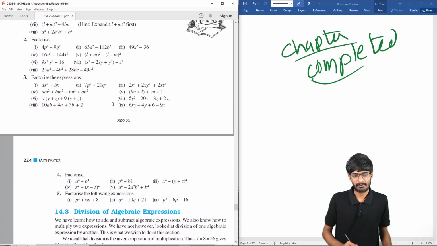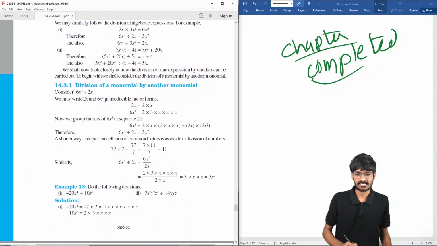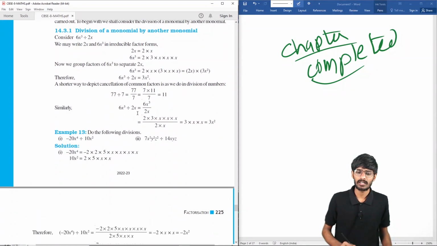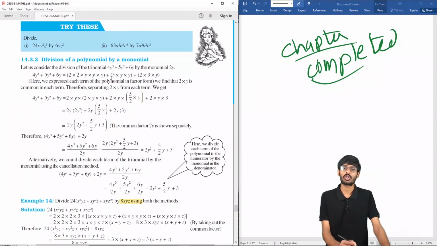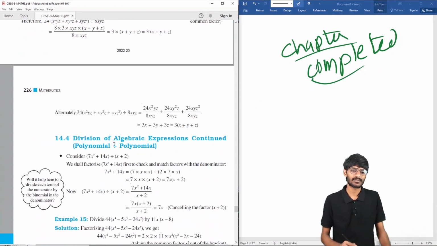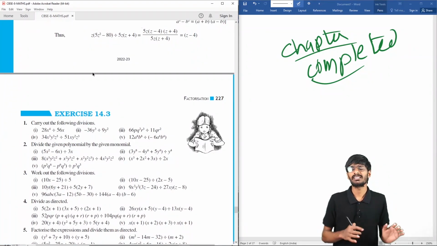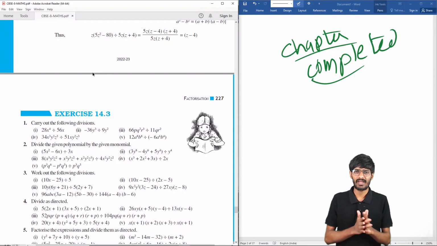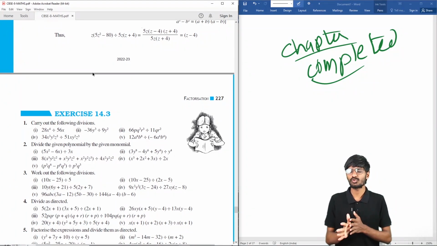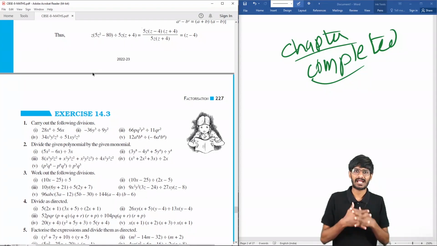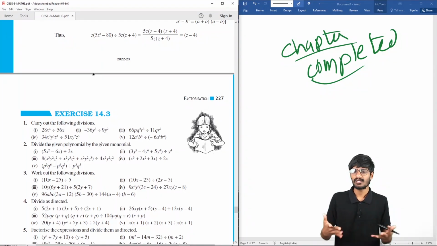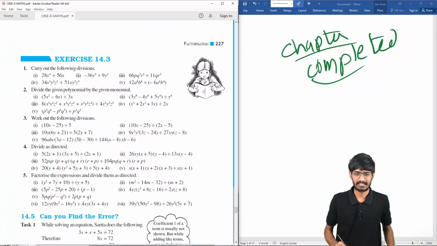We performed some examples on it, and further we have discussed division: monomial by monomial division, polynomial by monomial division, and polynomial by polynomial division. Every time, the main thing in the case of division is that we use factorization. So we have discussed a lot about factorization. We can use any of the methods to find the factorizations and the factors. Then the division will be most easy.